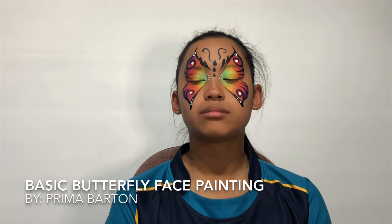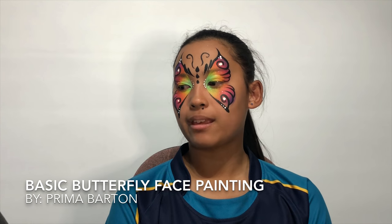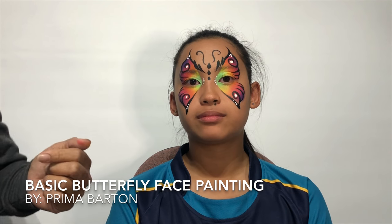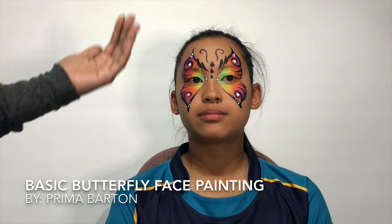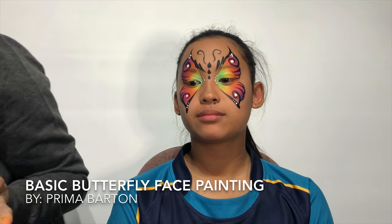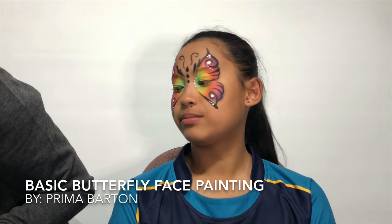And then to make it more special, we're going to add, you can open your eyes now, my darling, thank you. We're going to paint her lip that complements the color here. So she's got pinks and purples, but the color that's missing there is blue. So I'm going to use Superstar Ziva Blue or Fab Ziva Blue.